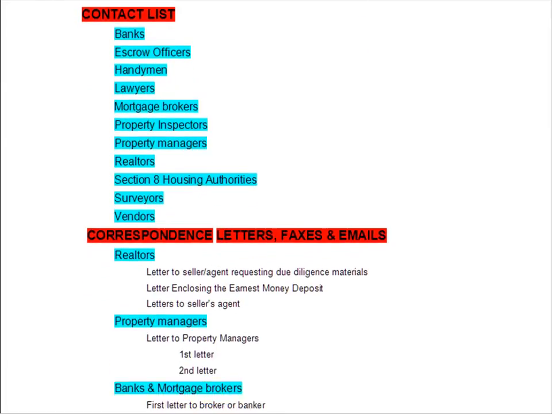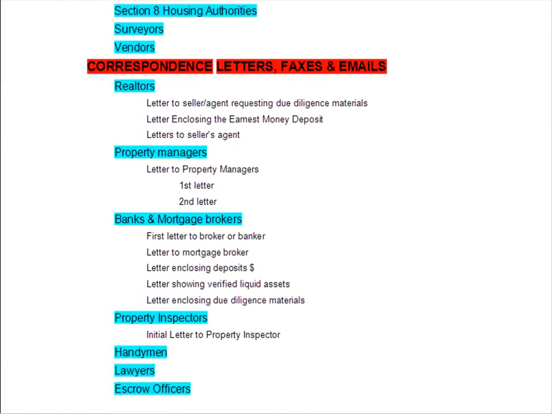Going down to correspondence, again, there are blue subfolder divisions for realtors, property managers, banks, and mortgage brokers. The other items that are put in beneath those refer to specific letters that we've created that we will make available to you, that you can use to obtain information from these different parties. They will be excellent examples and help you navigate your first purchase.